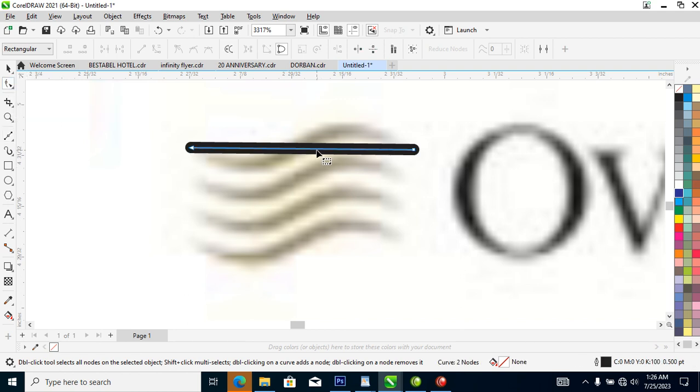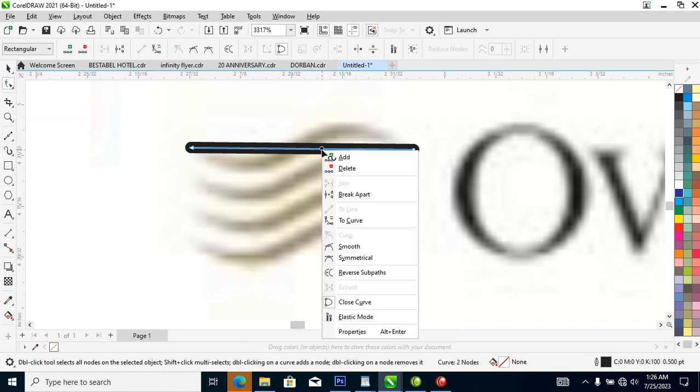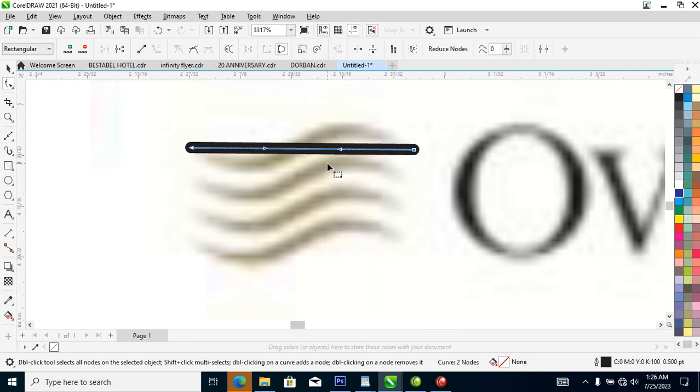So right now, your next step is to locate your shape tool, click on that, then right click on this straight line, so many pops up, then you locate convert to curve. Can you see that? If you did not convert it to curve, most definitely you won't be able to maneuver it. Do you understand? So right click, then locate convert to curve.